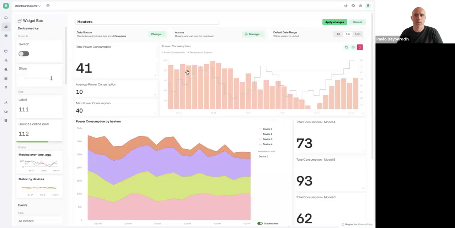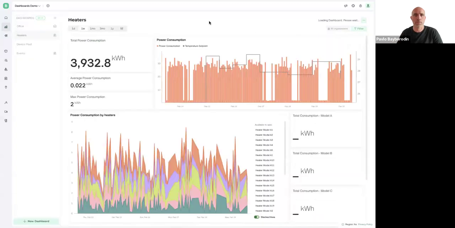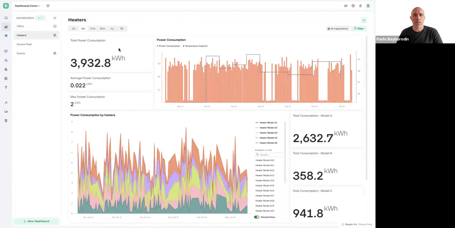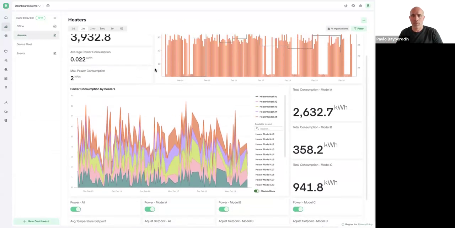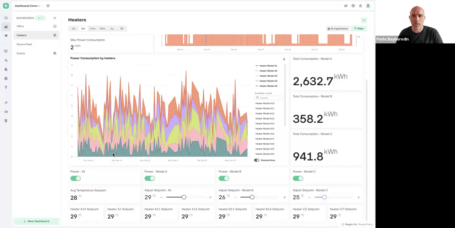So I will cancel because it's already set up. So here. Yeah, so again, we are aggregating different data on the performance of the equipment, like how much power they consume, how much power they consume historically versus the temperature set point. So you're very flexible in setting this data, and we'll be talking about the setup later on. What's interesting is that within the widget, you can create another filtering where you can, for example, break them down by the model.